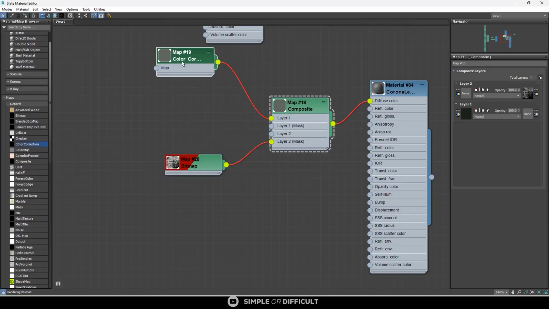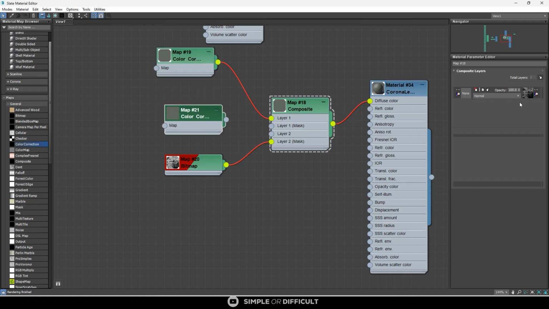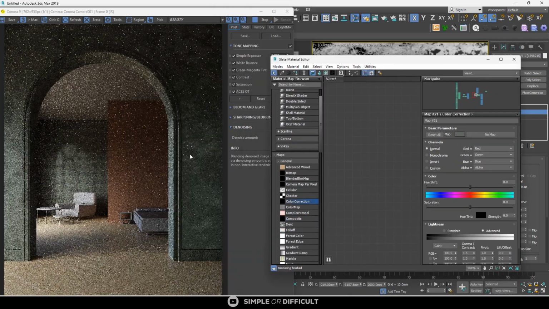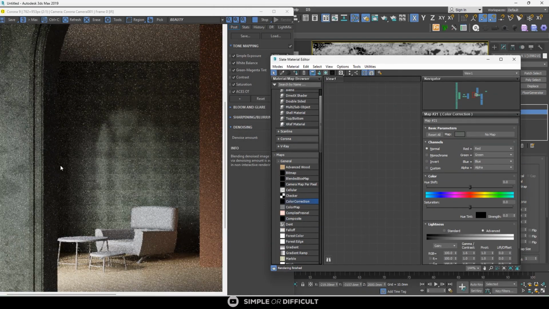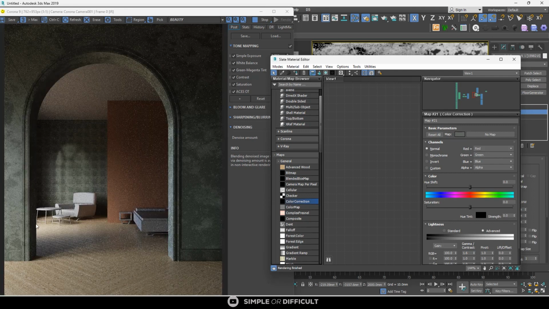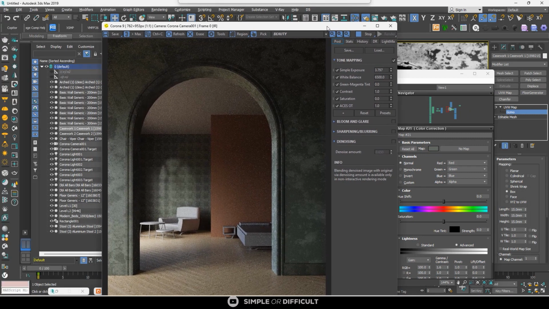So I'm just going to select this and I will duplicate it so that we'll see it very well. I'm going to make it 1.6 for now. You can see the effect of what we just did. You can see it over here. Okay. This is too much. I think it's too much.